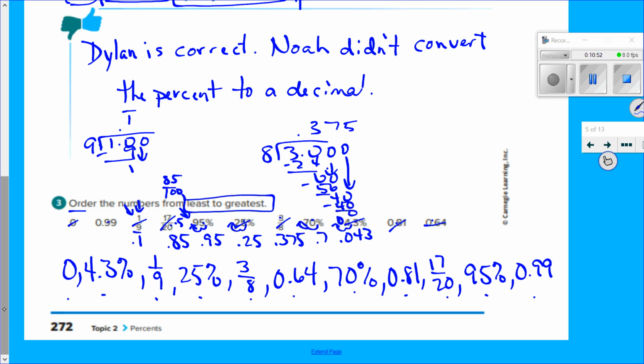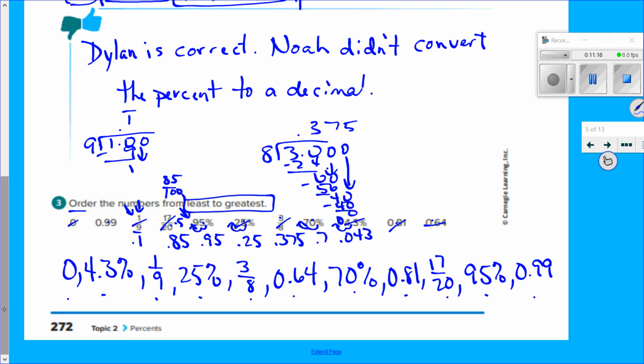Just as an FYI, last period, I actually missed a number. I forgot to put the 95% in and didn't realize it till I counted my list. So please, did it take long to do that count? No, but it can make a world of difference. So please, just do that quick count anytime you're doing a list. Any questions on where any of those numbers arrived in our list?